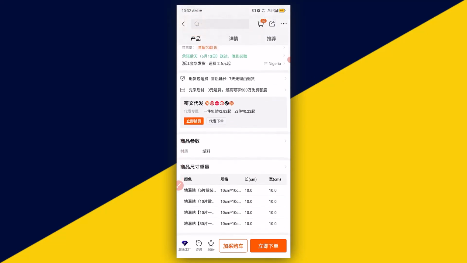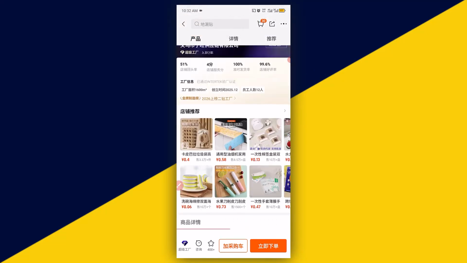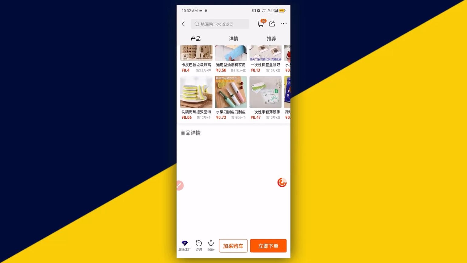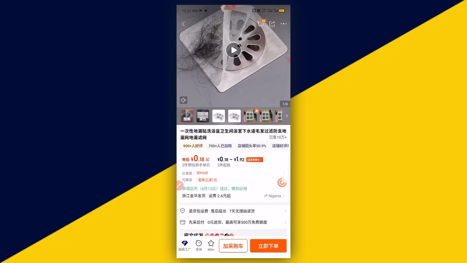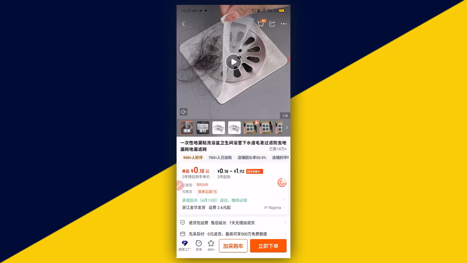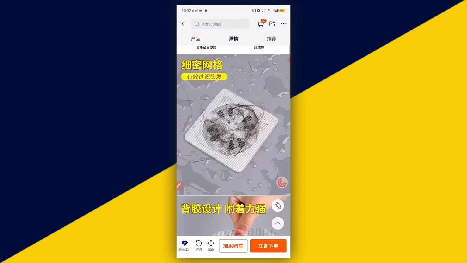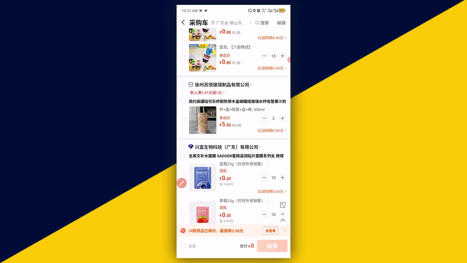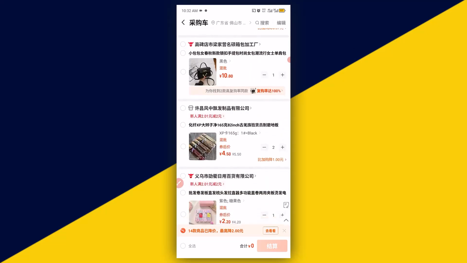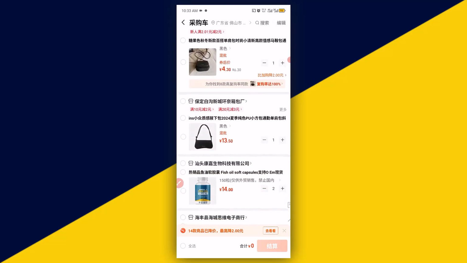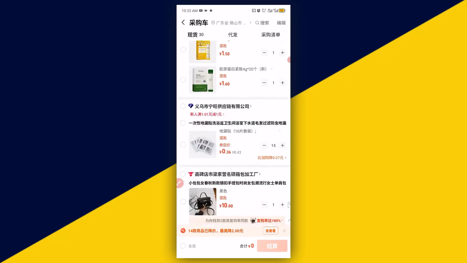Next thing we want to do is to go ahead and add the product to cart. Check all the product details such as product graphics and everything about the store before you go ahead and add the product to cart. However, to make this tutorial short and straight to the point, I've already added all the different store products to cart, and I will simply click on here to proceed to cart. So here we go. You can see all the products in my cart right here. From here, I will simply place an order for all these products on the 1688 Chinese shopping app. So with that being said, let's get started.